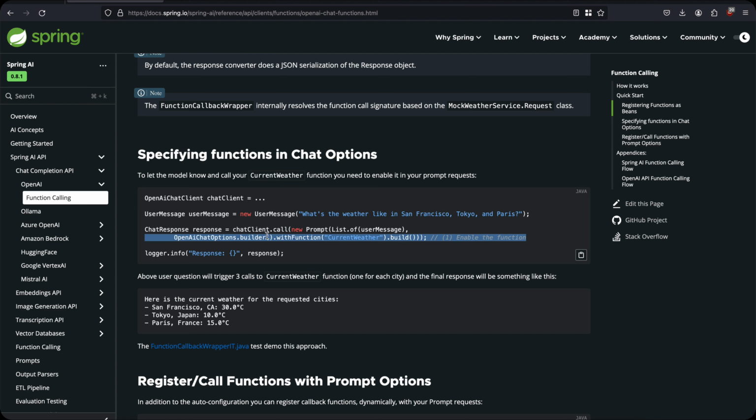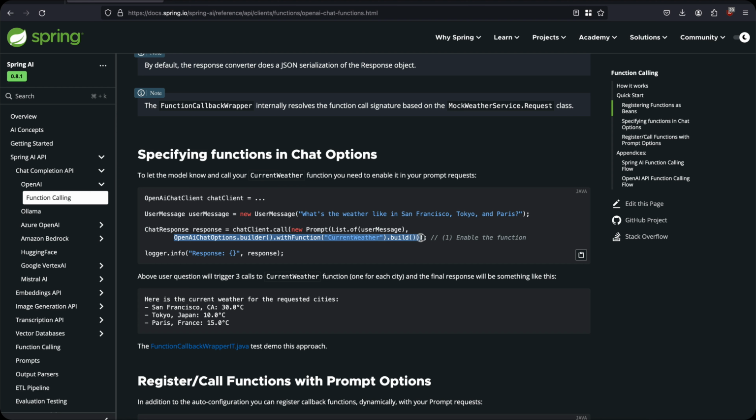You're going to create a chat client call, not just with the prompt, but also with a function registered. So you're basically saying, hey, OpenAI, here is a prompt, and here is the function that I would like to call as a result of your response. So here you go, give me an output that is suitable enough for me to call this function. All right, that's what this is doing.